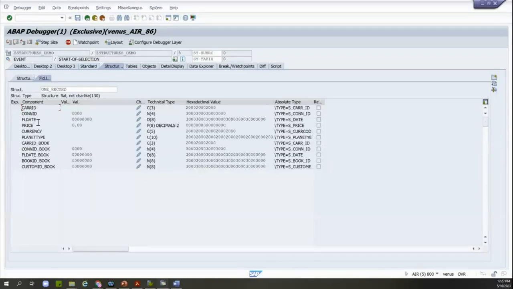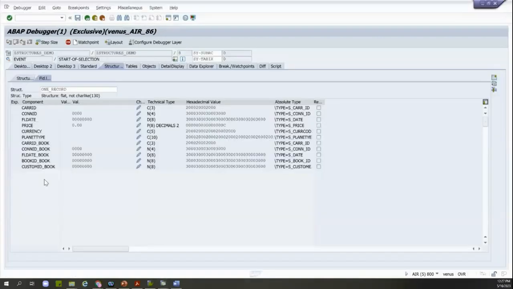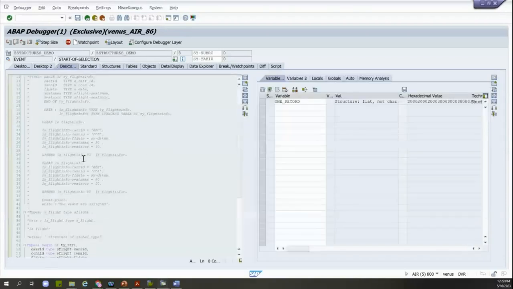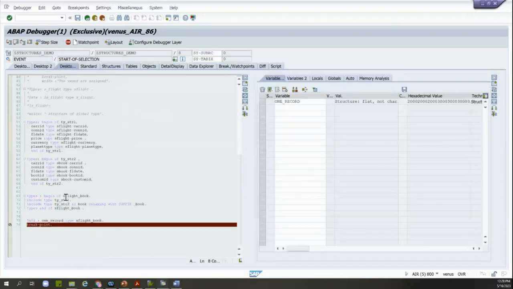Carrid, connid, fldate, price, currency, plane type of the first structure, right? First structure, and the second structure is with the suffix underscore book. Okay, that is how you combine these two structures into one, and you created a complete SFLIGHT_BOOK.